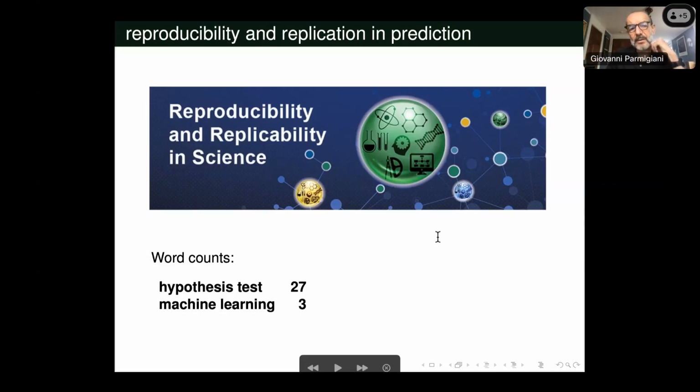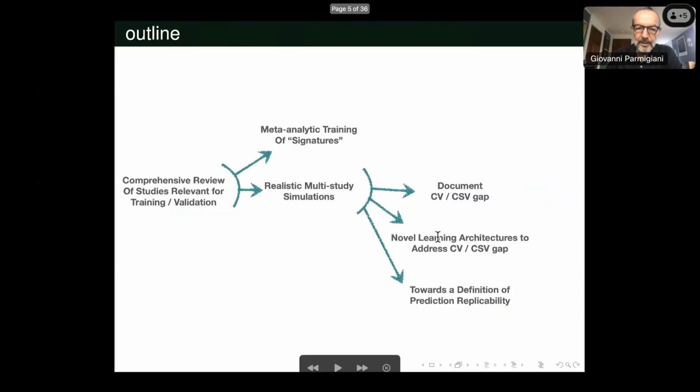So I think replicability in the context of prediction is something that deserves more attention, and that's what the focus of the lab has been, and part of the reason why I'm giving you a talk that is a broad overview, as opposed to drilling into any of the specific contributions that we try to propose, is that I hope you catch the bug of thinking about the replicability angle when you do your machine learning and AI work.